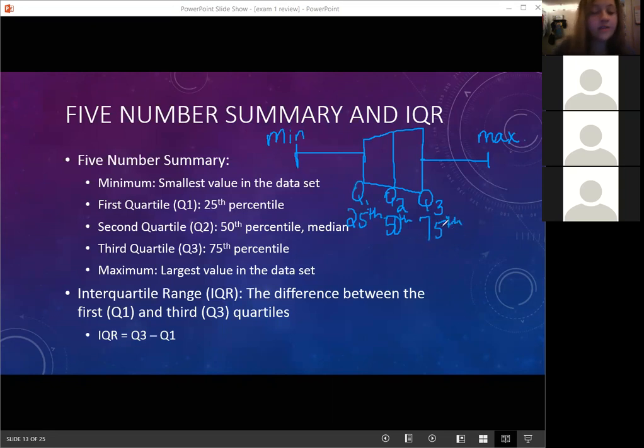So remember, percentiles talk about the percent of the data that lies at or below this value. And then this is going to be our middle 50% of the data, our interquartile range. So that's basically the 5-number summary represented on a box plot. Like I said, the interquartile range is the range between Q1 and Q3, from here to here. That's the difference between the first and third quartiles, giving you the center 50% of the data. That's why box plots are useful, because they visually represent this pretty well.